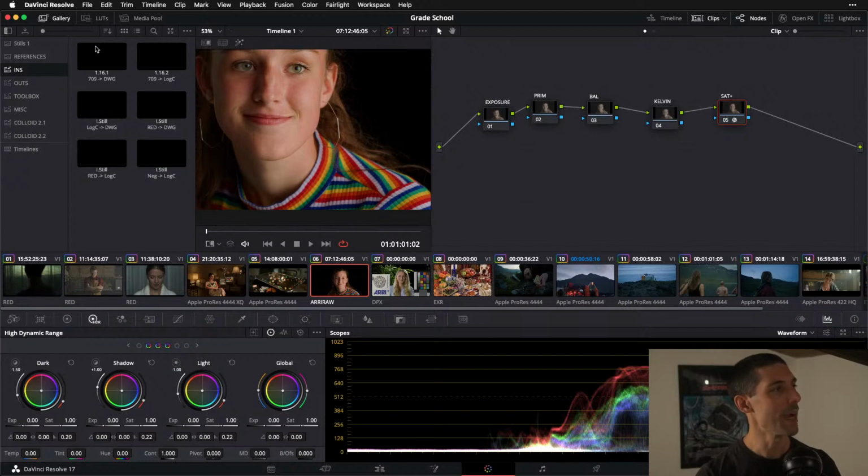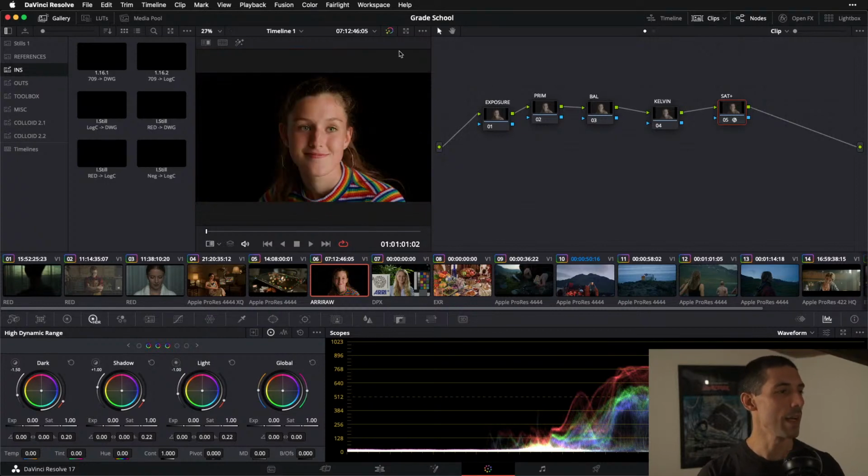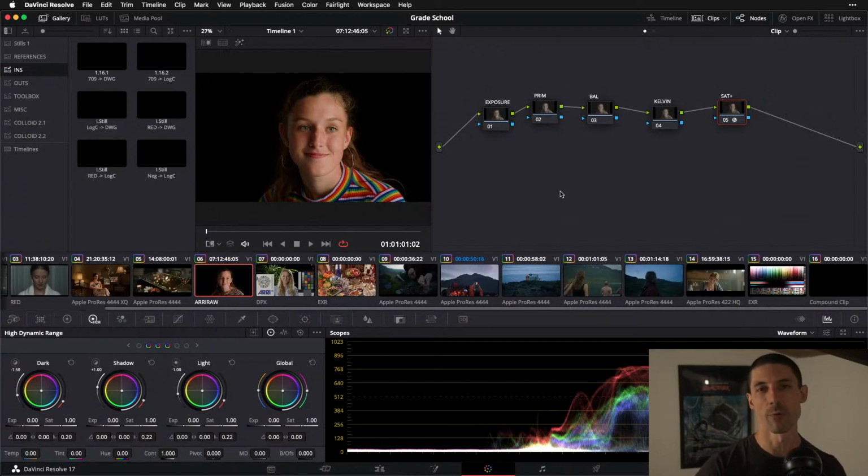So here in my ins node, very similar concept to my outs. The idea is that no matter what input source I've got, at least my usual suspects, I've got them here at the ready so that I don't have to manually create color space transforms and plug in values that I use over and over again. One of the most common instances is I get a Rec 709 shot that I still want to tee up into my normal color managed pipeline. So I've just got presets saved for that.